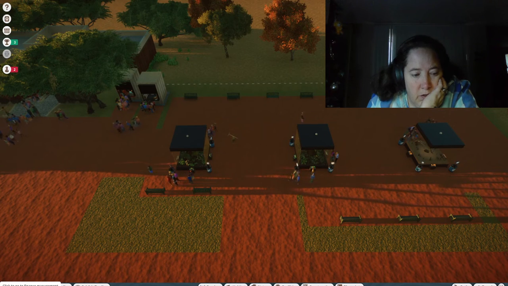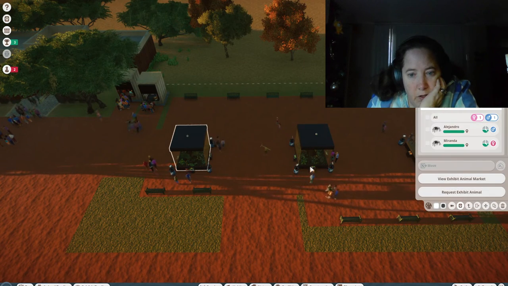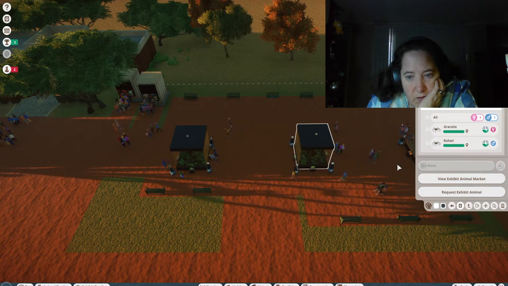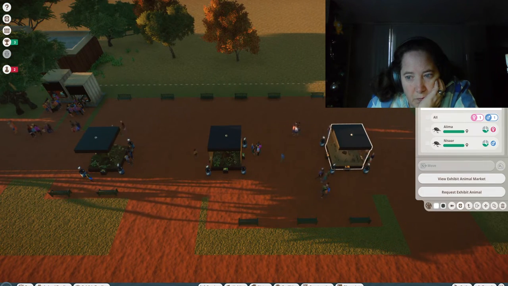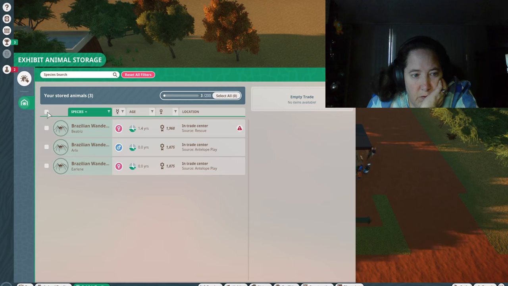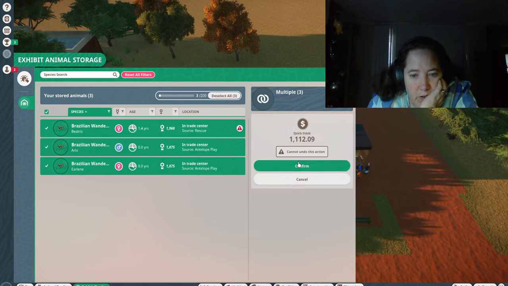So I'm up to 9,000, so that's good, I'm going up. I need these guys to breed! There we go, finally. Whoopsie. So once you get some, you just go and select all, and then that's $1,000 right there just for those three. 1,100. Just for those three.